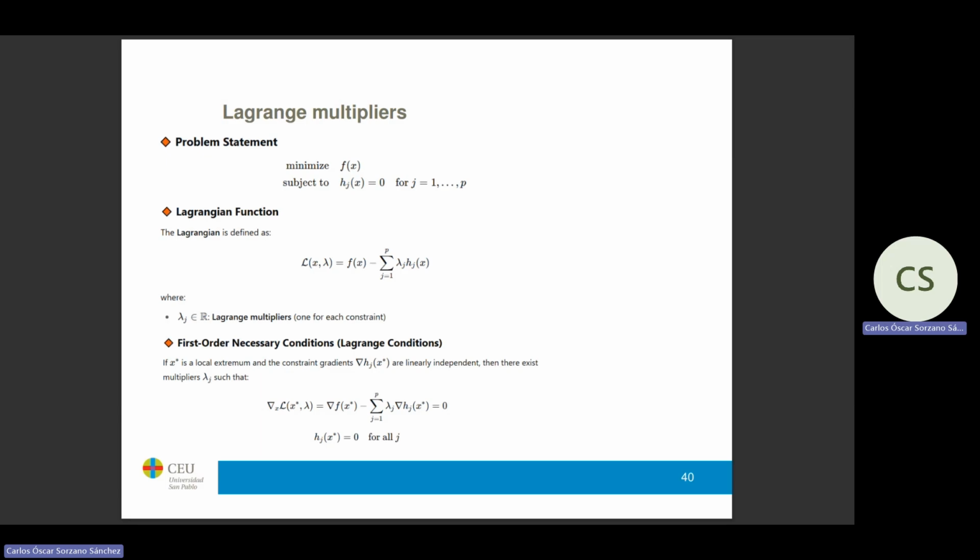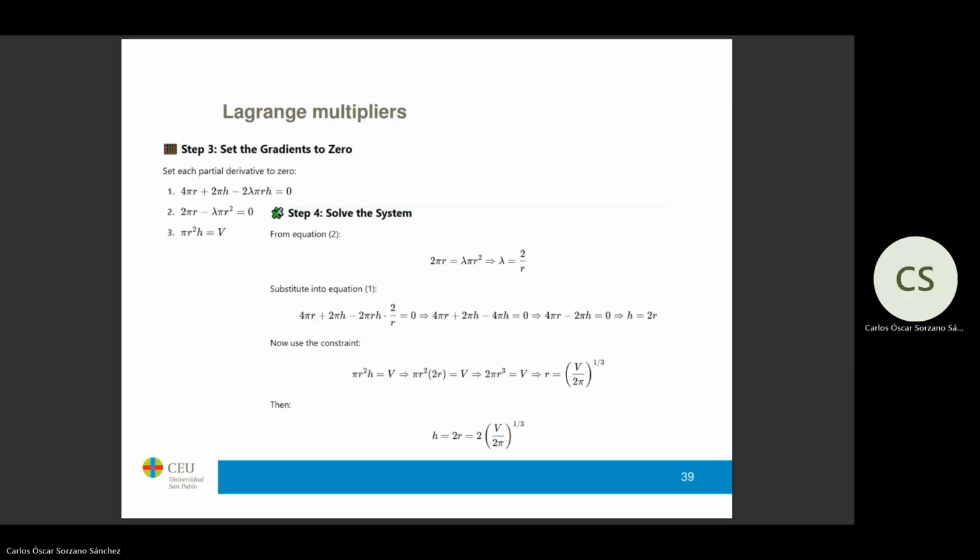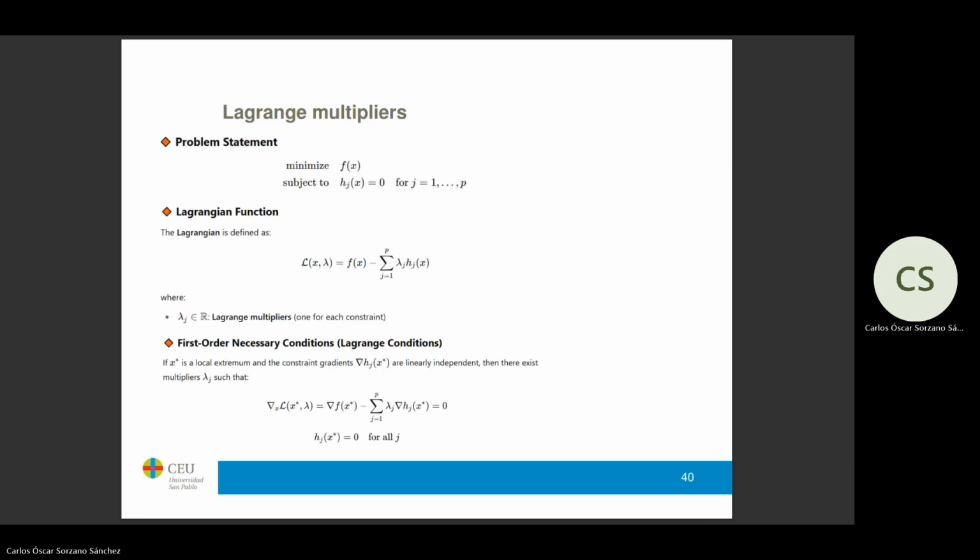And then we have to compute the derivative with respect to all the lambdas. So for every lambda, what we have is the derivative of this thing, which is only the corresponding constraint. So all the constraints at that point are zero. So now we have an equation system that we have to solve. We have to solve for all the lambdas and for x. Good.